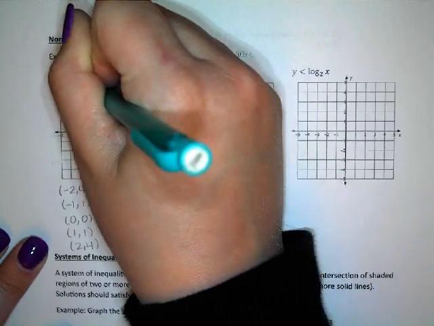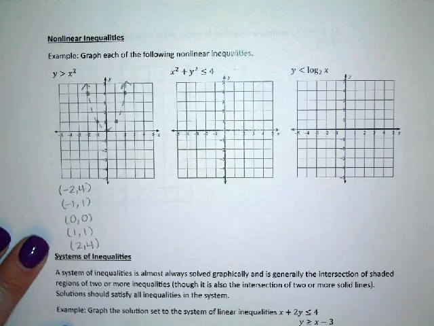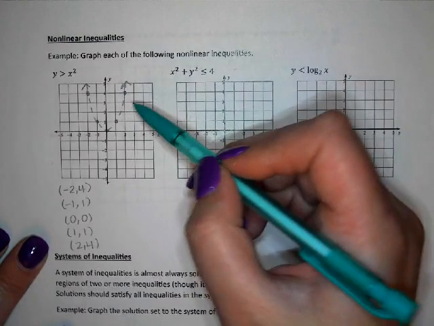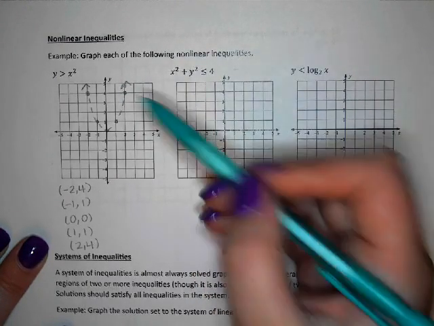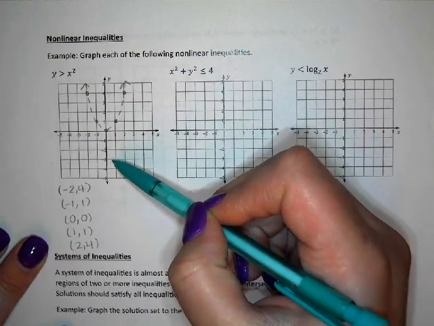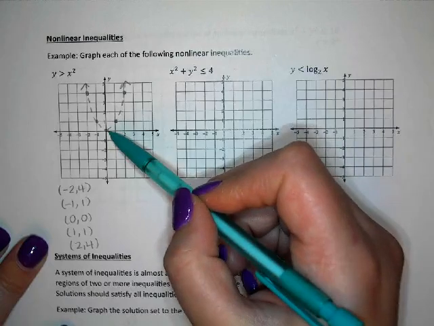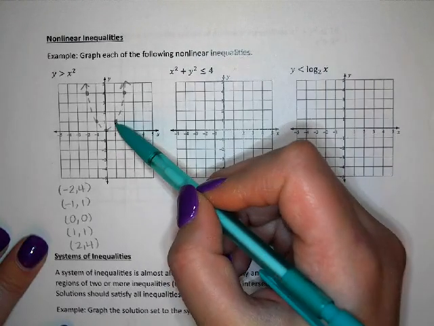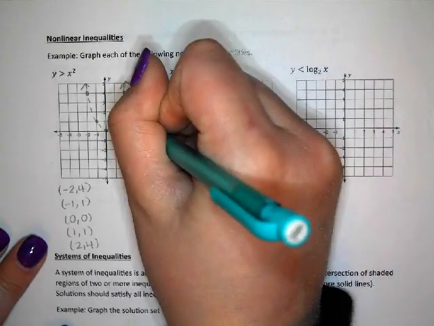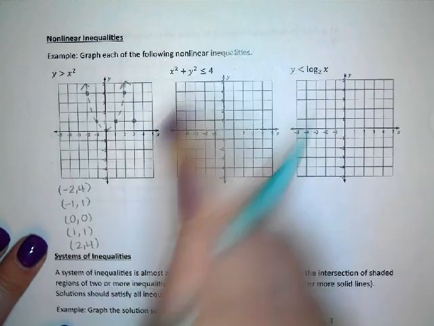And then I need to pick a point that's not on the line to determine where the shading is. And so in this case, we are going to think of the areas that we could shade as inside the parabola versus outside the parabola. So 0, 0 is usually my first choice. 1, 1 is usually my second choice. I can't go with either of those. So I'm going to go over here and plug in the 0.31 just because I see it over there.